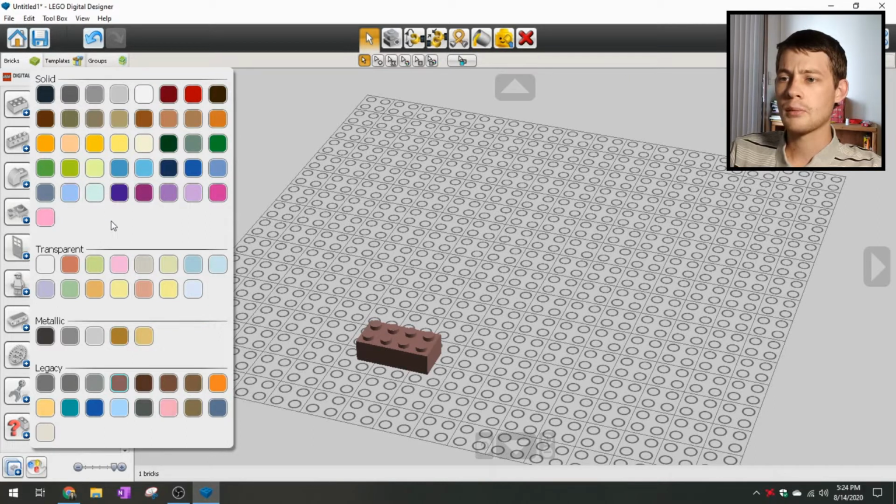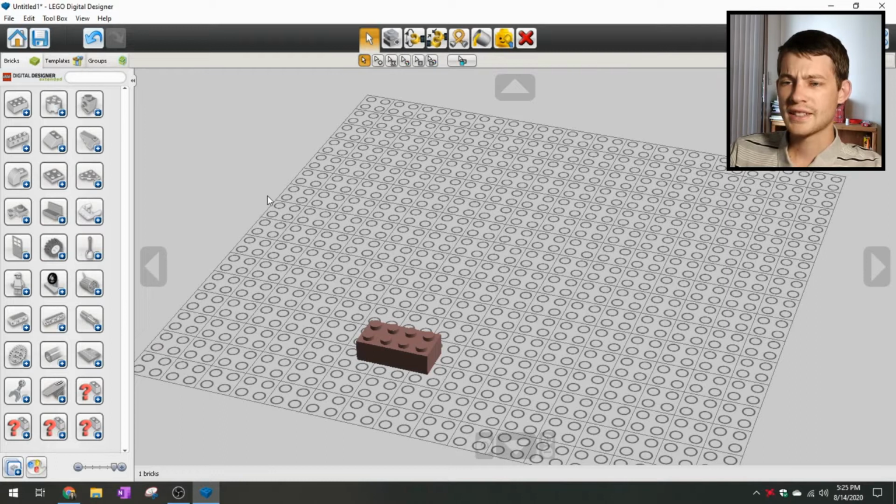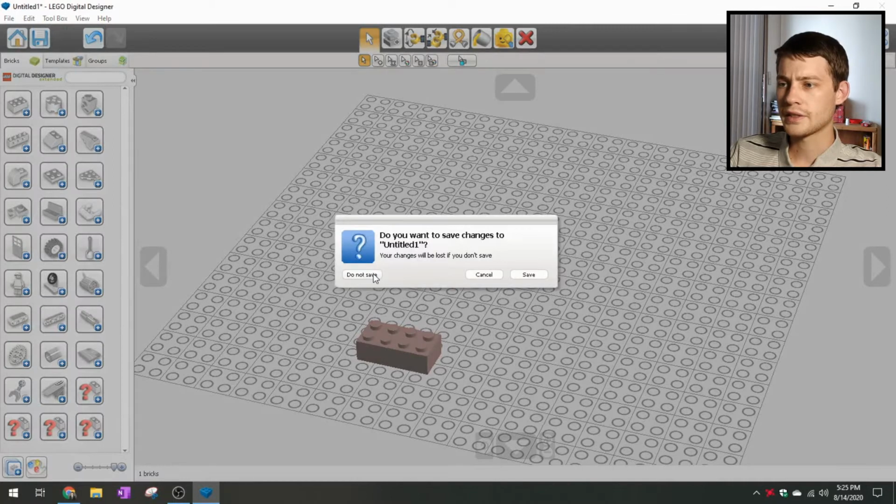At some point, maybe more of this program will be breaking down, but at least this is still usable. You can use the color of the tile to kind of tell what you're looking at here, and read it with that. So extended mode is definitely what I would probably use for the most part. It offers the largest combination of element types and piece colors. Let's go back, do not save.